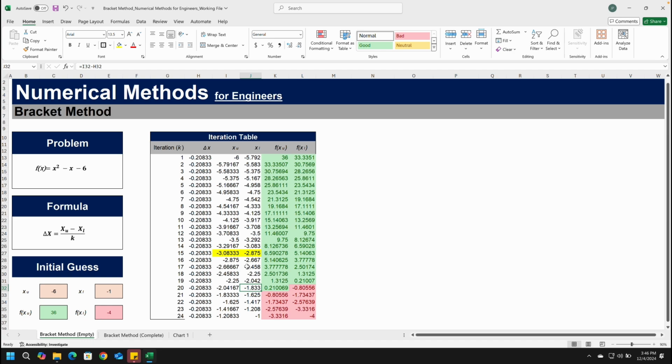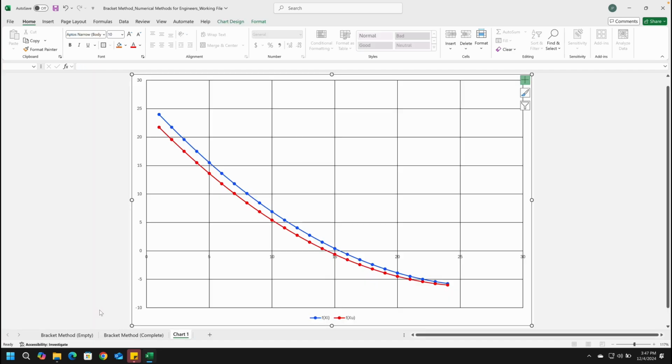So the bracket method has told us an approximation or estimation of where the root is, which is in between these two numbers. Now, going back to my previous point of why we have to evaluate at a positive and negative evaluation, let's look at our chart here. So let's move on to chart 1. Basically, when we're iterating, one is positive, one is negative.